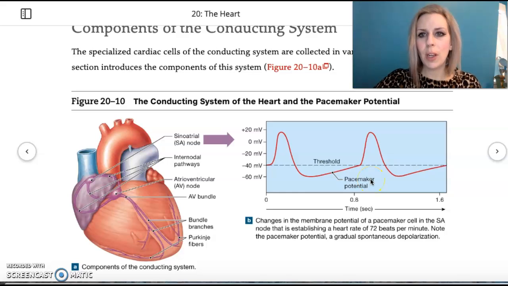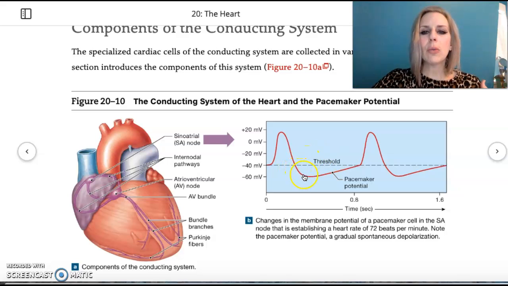Now it's important to note here that our regular action potential that we're used to seeing from our skeletal muscles isn't in play here. Our impulse is going to look a little bit different. That's due to this pacemaker potential. Our pacemaker potential is going to be the fact that there is just this gradual depolarization towards the threshold going on. Okay, so because our pacemaker cells are going to be in control of the heartbeat, and the contractile cells will be following through with that impulse.